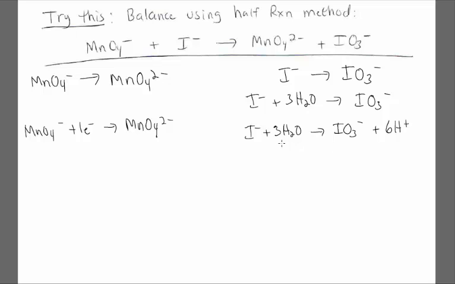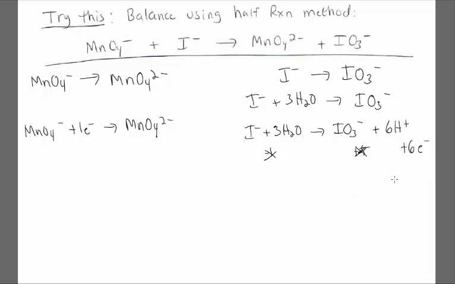This reaction has a -1 charge on this side from the iodide, and it has a +6 minus 1 on this side, which is a +5. So on this side we have -1, this side we had +5. To balance those with electrons, we need the electrons on the right side, we need 6 of them. So I'm just going to write a +6 electrons here and cross these out. They were just for noting how much balance we have.